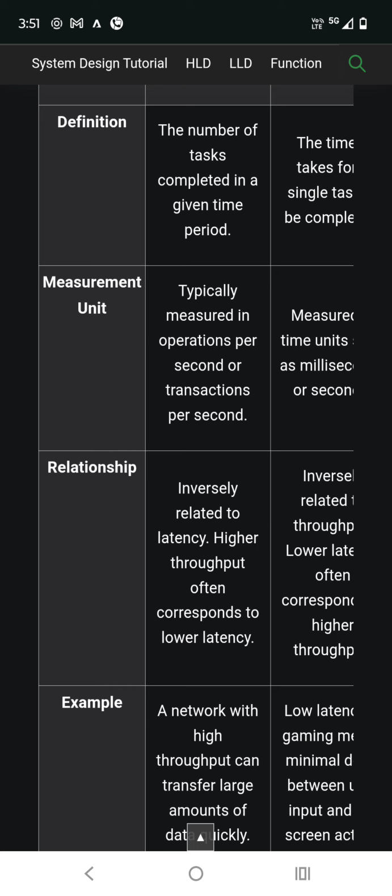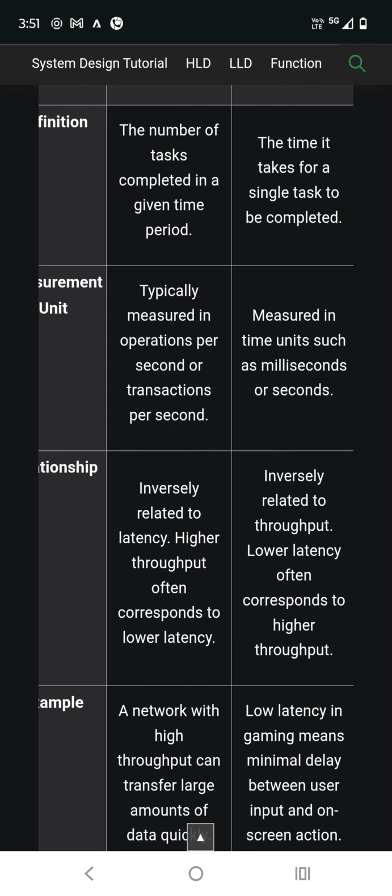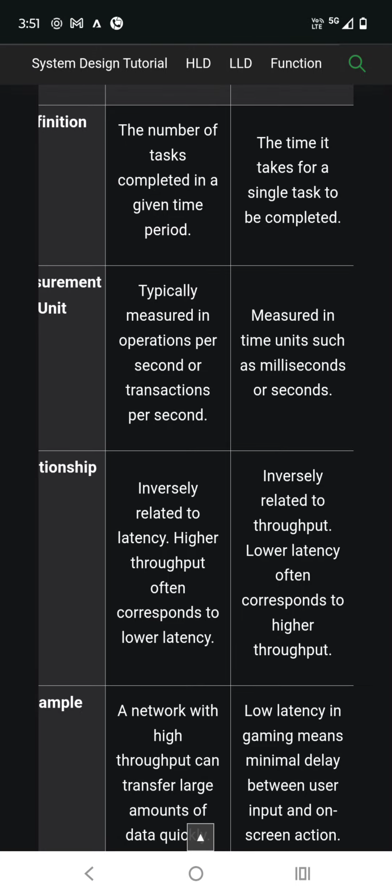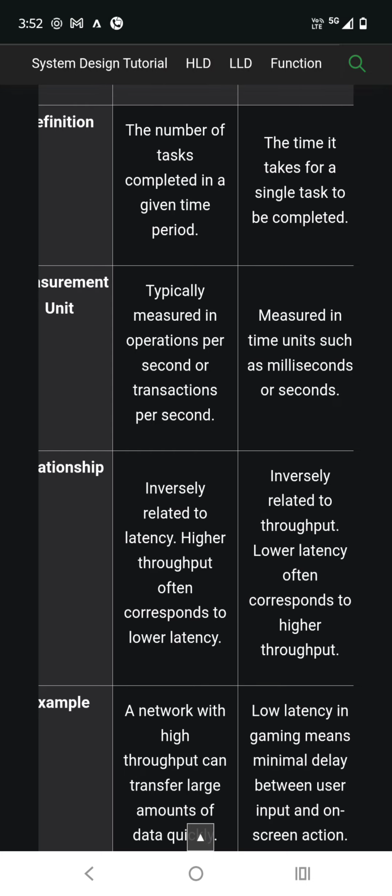So it is inversely related to latency. Higher throughput often corresponds to lower latency. It is always that latency is inversely proportional to throughput. If the latency is very high, that means the throughput is very low. If the latency is very low, then the throughput is very high, right? So what is our expectation here?